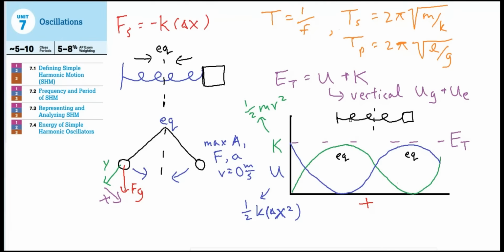Now, for the potential energy, it's just the opposite. Because its initial position is stretched out to its greatest point, we have the most amount of potential energy there. And then same thing, just in the opposite direction. As the stretch gets less and less, which is that delta x, the amount of stretch from its equilibrium position, it's going to decrease until it eventually hits zero. Zero stretch is at its equilibrium position, and then it starts to compress the spring and then cause the potential energy to rise once again until it maxes out at its maximum compression point, which would be somewhere over here. And then again, it just repeats the cycle over and over again.